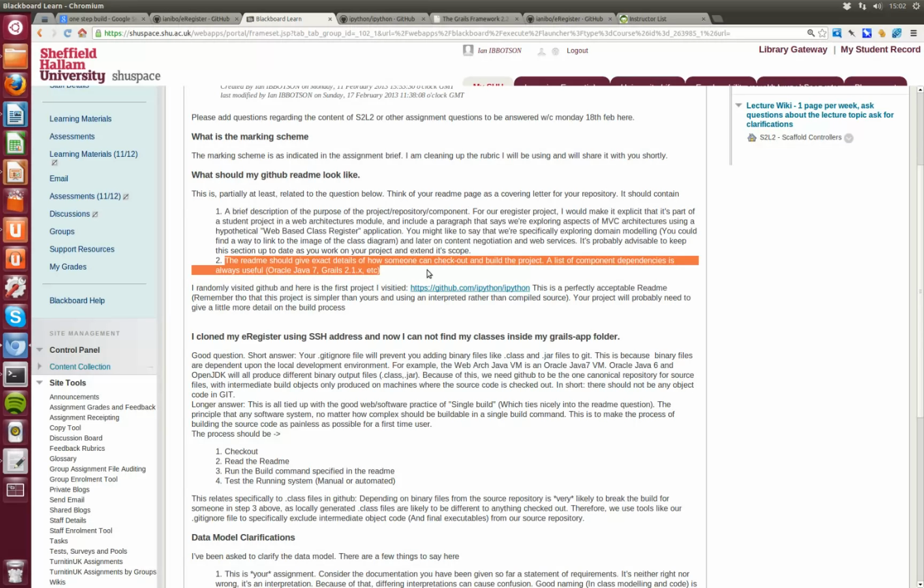Here's the GitHub checkout command. Here's how you run it. And that's actually 2 lines for this project, so it's not particularly difficult. You might need to say something about setting up a database. And this is where it's your discretion, how much detail you go into. I wouldn't go crazy. I mean, look at the other README projects. They're seldom more than the equivalent of 2 or 3 A4 pages, and I think that would be too much. 40 lines of text is fine, or whatever you feel is right.